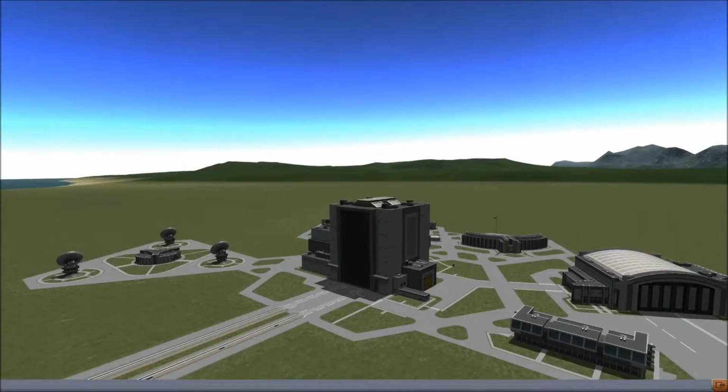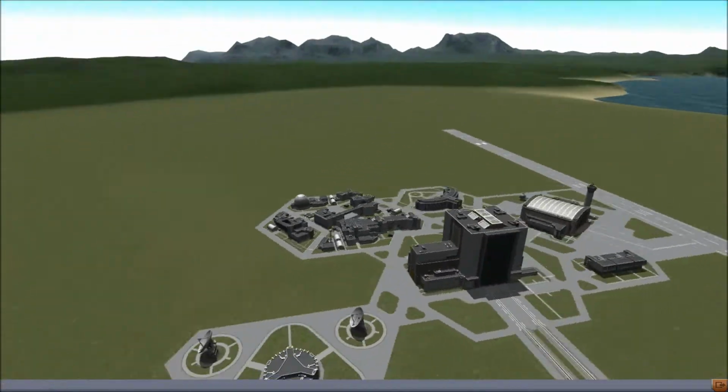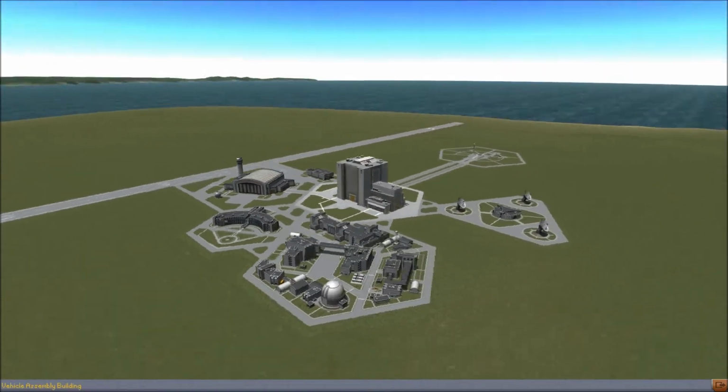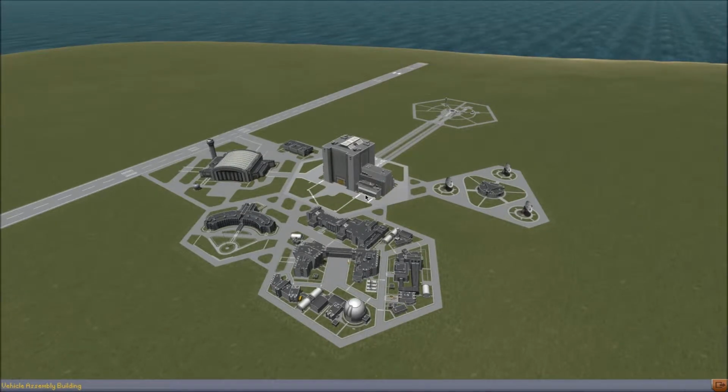So this is our new space center. Getting a little bit of lag here. Getting 30 frames. That's not bad. Pretty solid 30 frames. Okay. This is all the settings maxed out, right up to 60. Anyway, so we have a couple new buildings. I'll go through those in detail.